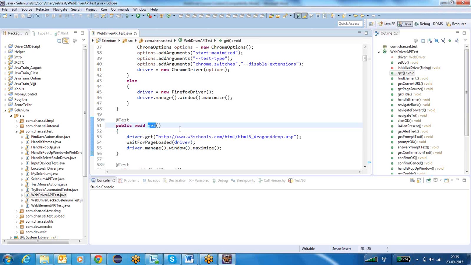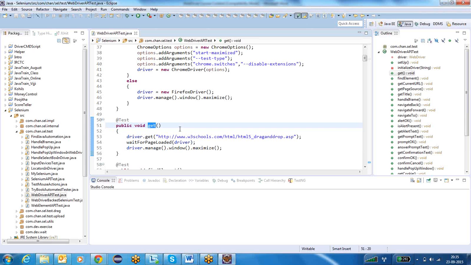If I ask you to open a URL in the browser, what method will you call? If I ask you to close the browser, what method will you call? If I ask you to get the title of the page, what method will you call? Like that they will ask. So you should know the purpose of each and every method. If they ask the method name, you should be in a position to tell that.